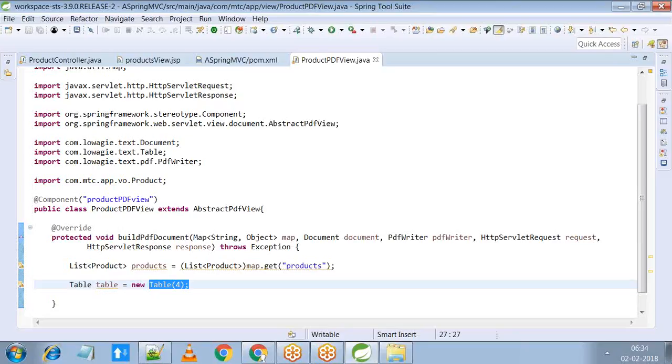This value 4 actually indicates the number of columns you want in the table.